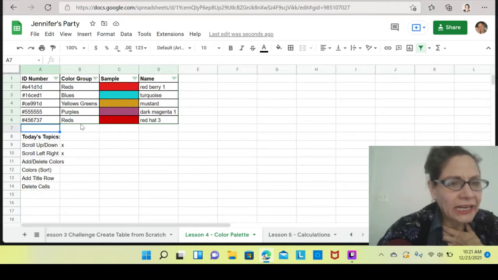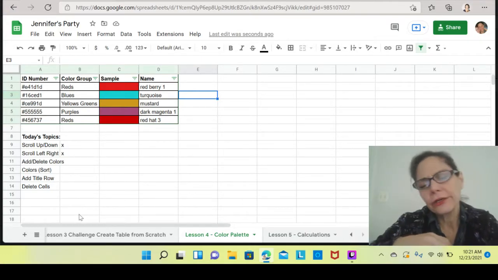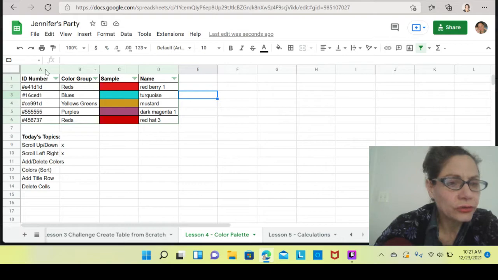Okay, so we're going to add a title row. Like I said, I like to start my charts around row 4 so that I can put in the title and have some room. But here I didn't think about it, and I started in A1, the very top cell. So again, just like the columns, click on the number.